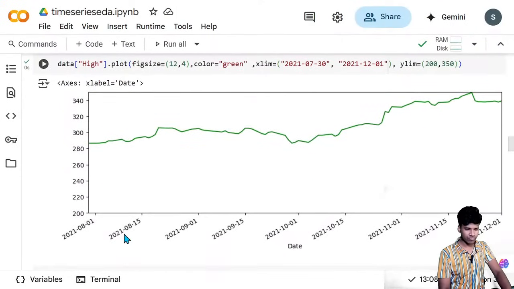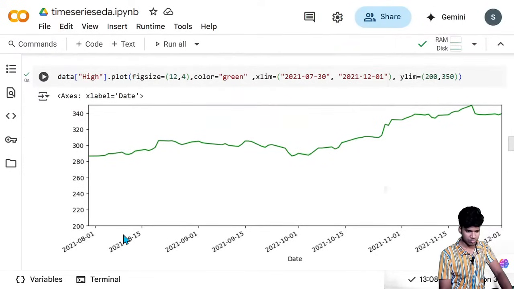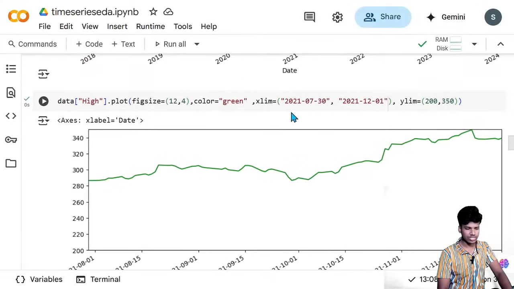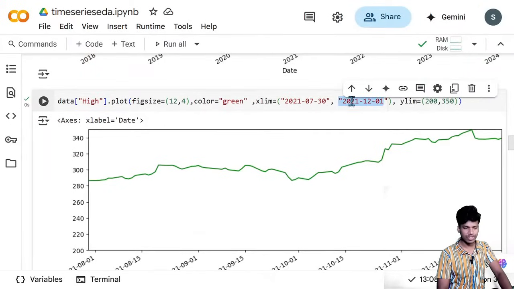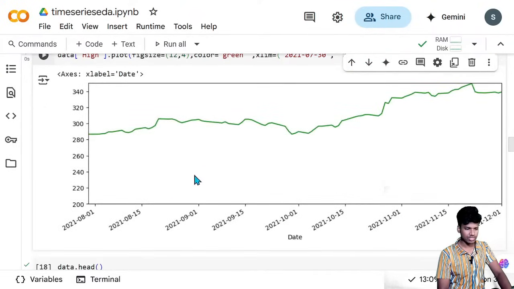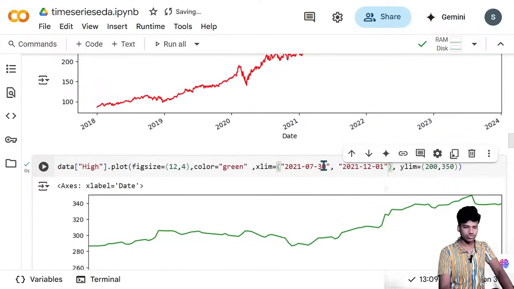Here, date wise, every year. Now I point out the starting and ending dates, starting with 37 and ending with 112. In between this data, what is the high value? You exactly fix the starting date and the ending date. Once I run this, it shows the values in between. Now I can change the data; here I can take one year of data.